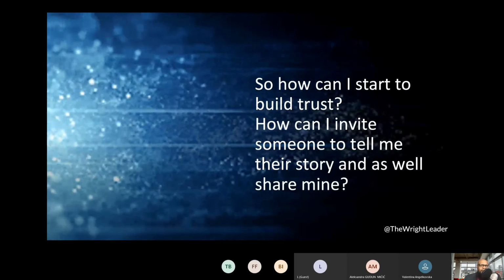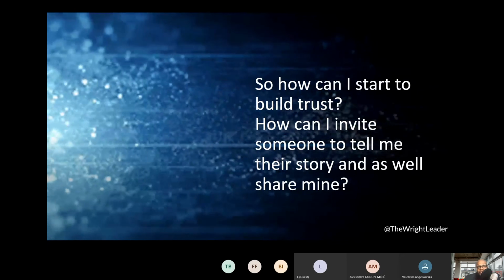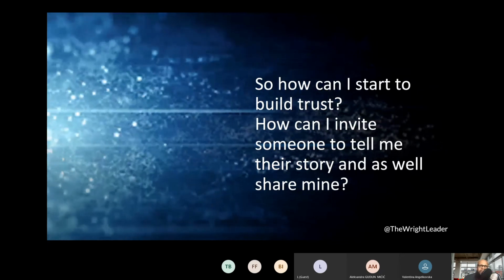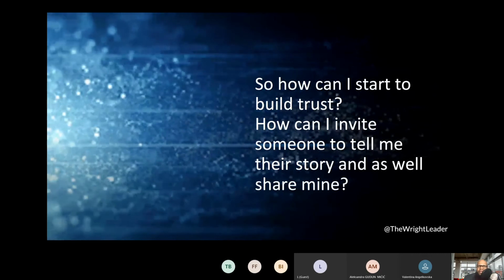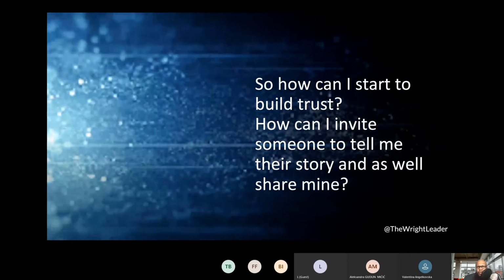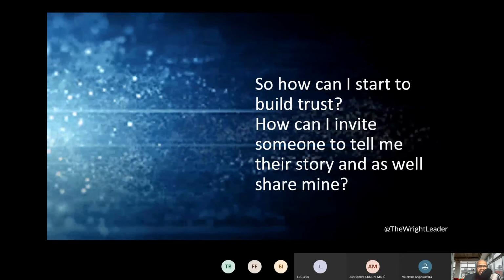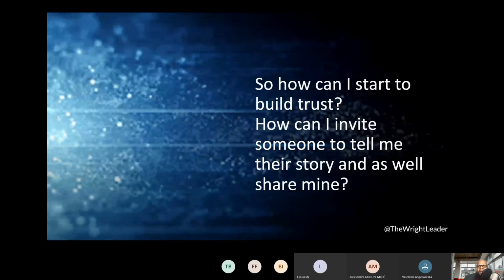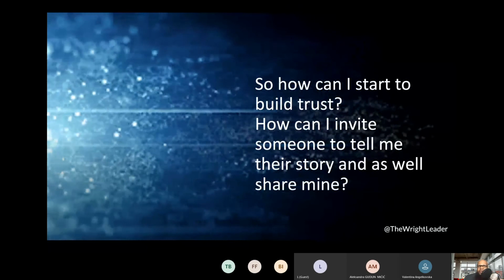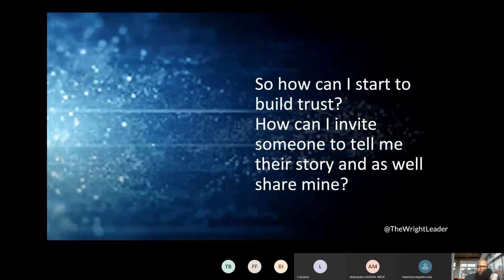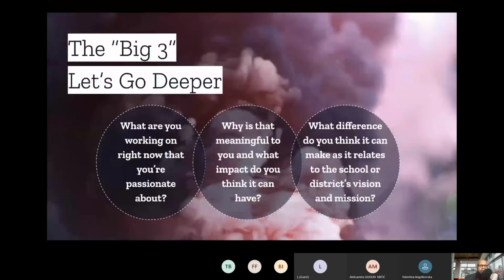Well, of course, that is a great segue into this slide. Really, the wonderings of how can I do this? Like, Vernon, I want to do this. I'm in. I am really excited about it. But is there a way? Is there a tool? Is there a specific approach? Is there something I can use to help me to do that? Well, those are what I call the big three questions.